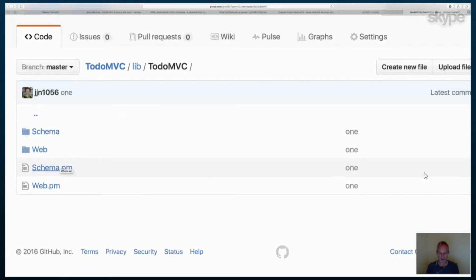So I'm using DBIx::Class, which is a tool for describing how your database works. I know that a lot of newer applications are using NoSQL databases and other types of database stores. I just keep finding that I end up going back to a relational database for anything real. So when I do that, I'm using DBIx::Class.